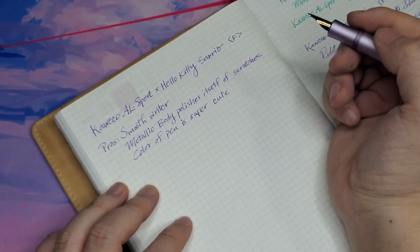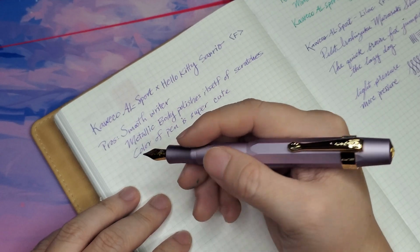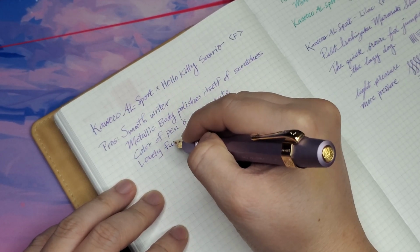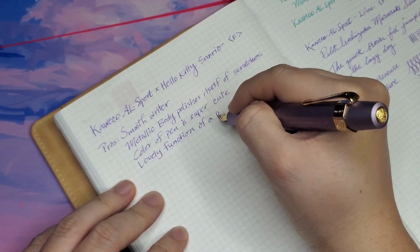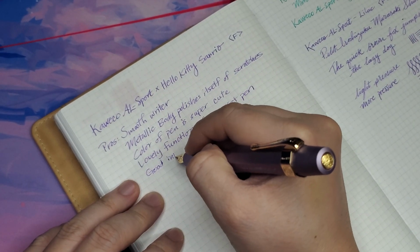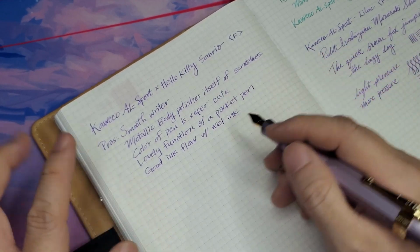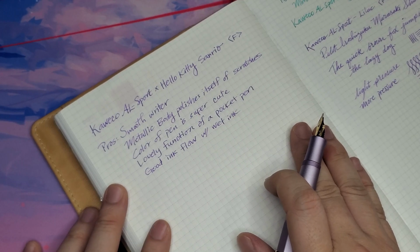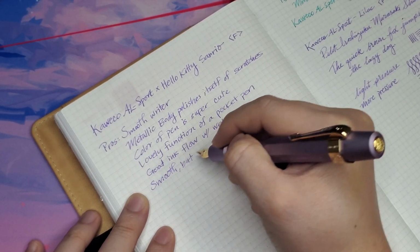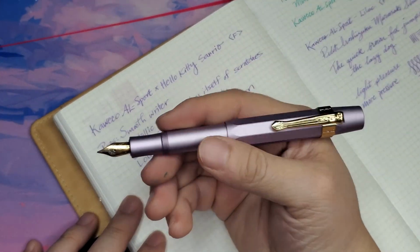So this is aesthetic, but I am going to put it in pros, whether it's an aesthetic or a function. Let's see. Lovely pocket pen. Lovely function of a pocket pen. Good ink flow, but with a wet ink. Yeah, as you can see, I write kind of fast, and so the flow of the ink does keep up with my writing. The body is smooth, but not very slippery. Like, it is aluminum. You'd expect it to be slippery, but it's not too slippery.